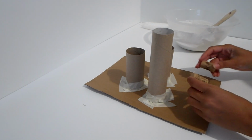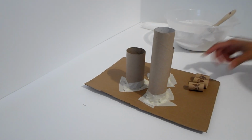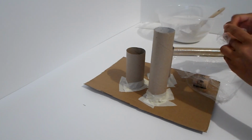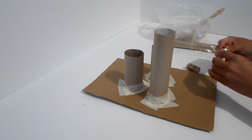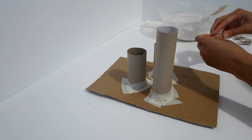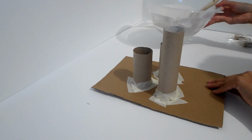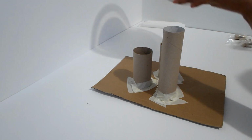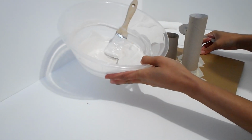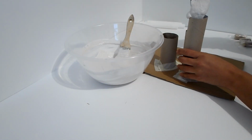You want to get your cork, so I've got 3 here. I wrapped all 3 corks with some cling film so that I was able to pull the corks out of the plaster once it started to dry. Now you want to pour the product in, so I'm just going to use a spoon. Pour it in, let it go all the way to the bottom.